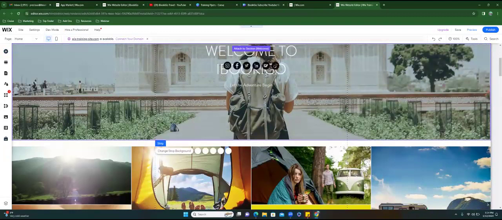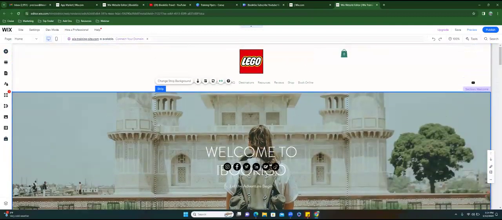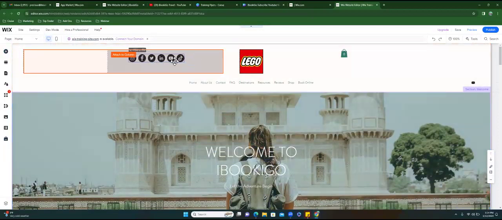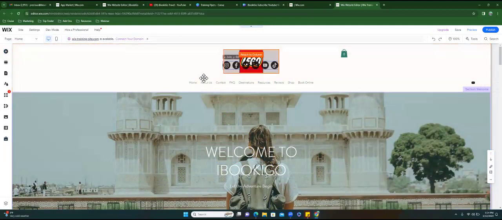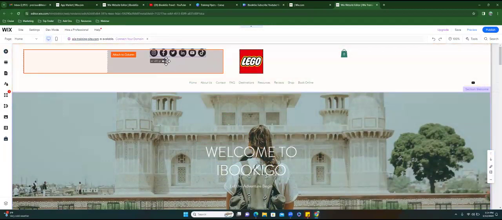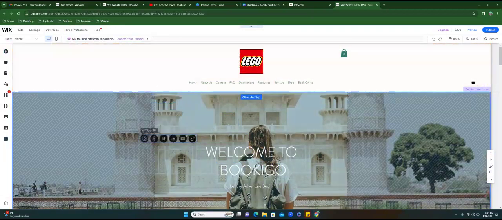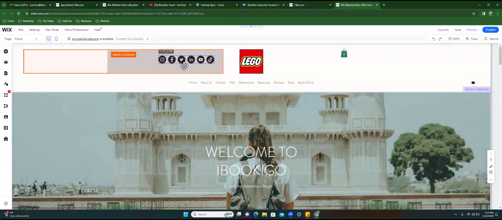I can click on it and, oh, there it is. I can just click on it, or you can drag it to the page. So I'm going to add it up here in this top column. You'll see that it's orange. See the difference here. If I'm in here, it's blue. This is going to attach it to my strip. If I drag it up here, it's orange, because the orange is going to be the header or the footer.